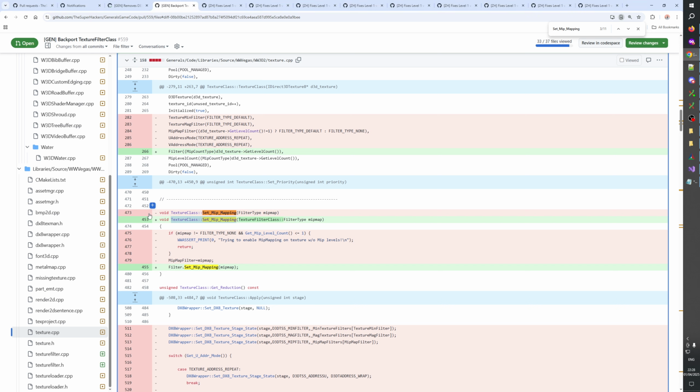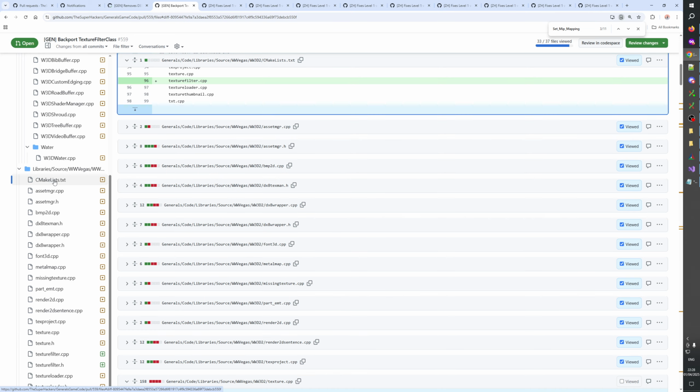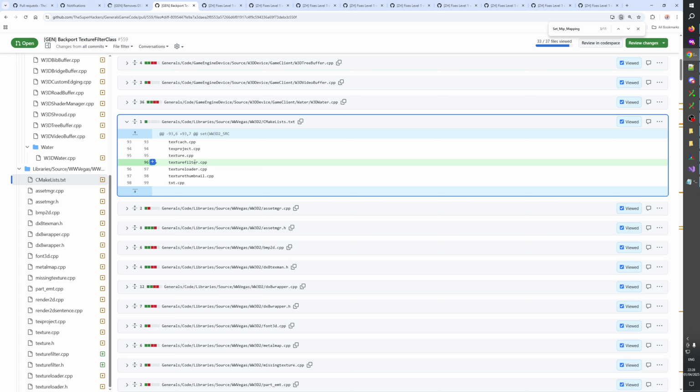Okay, so I think one problem here is, hold on, actually. The CPP is added here. What about the header file though?